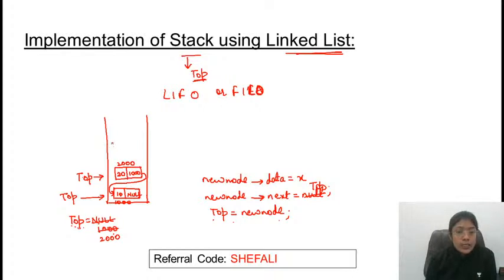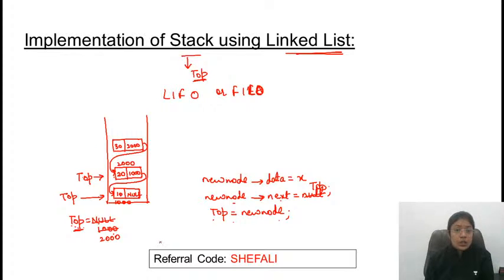After that, now let's create one more node with data 30. So new node of data, I want to take data 30. New node में data क्या आ गया 30. New node of next में value क्या आएगी? It will be pointing to the previous node and this value is available in the pointer variable top. So new node of next is nothing but that is top. So this will be pointing to the previous node.